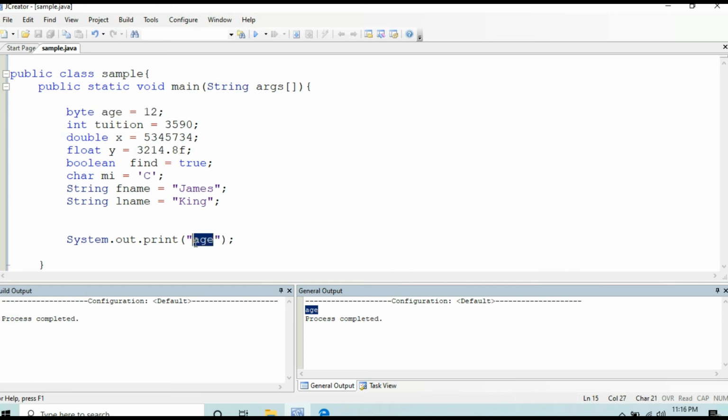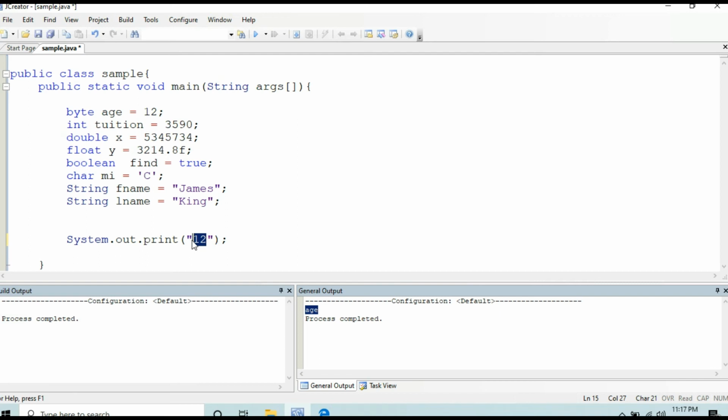Ma'am, what if I just put 12 directly here? What happens is the value is constant, fixed, as a string literal. Once it is a variable, you can manipulate its value. For example, in the later parts of your program, the value of age can change: instead of 12, it can become 15. Unlike when it is enclosed in a string literal, you cannot manipulate the value because it is a fixed, printed value.